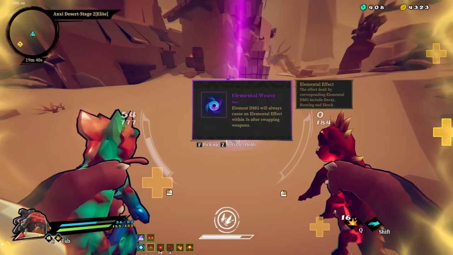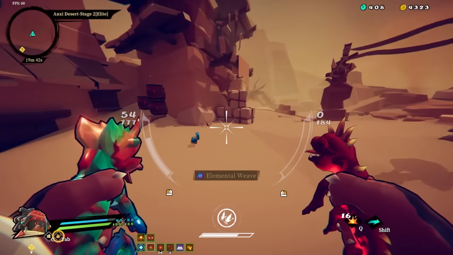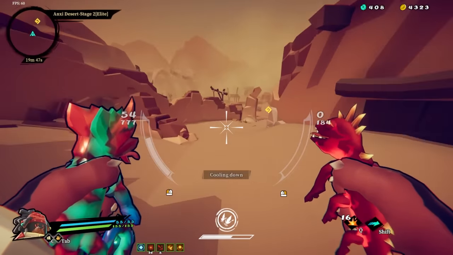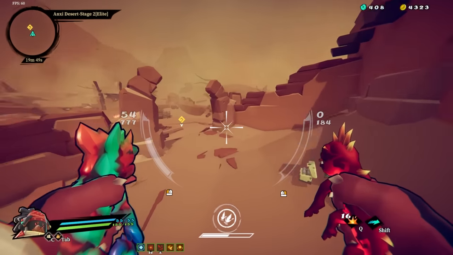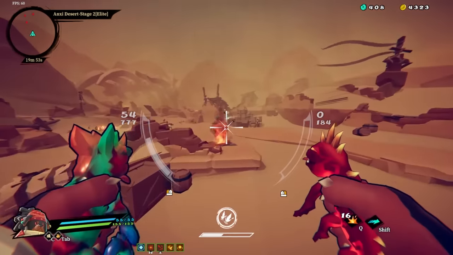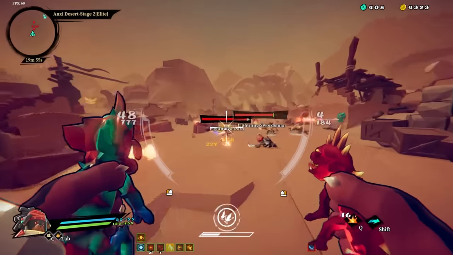Alright, what is this? Element damage always causes an elemental effect after swapping weapons. Yeah, I would have liked to reroll that one, actually. I don't know if I have any rerolls. This looks like possible arena mode. Maybe.